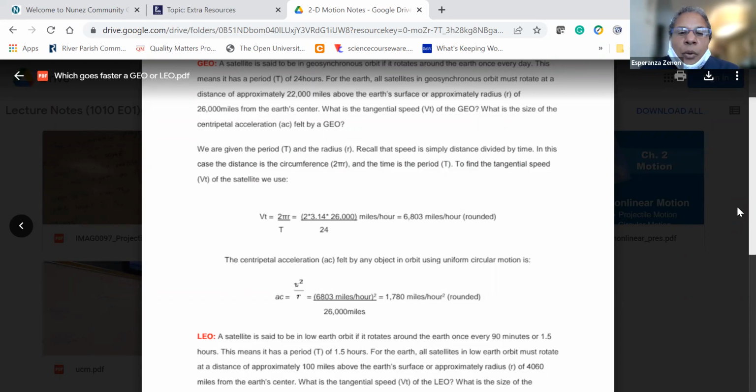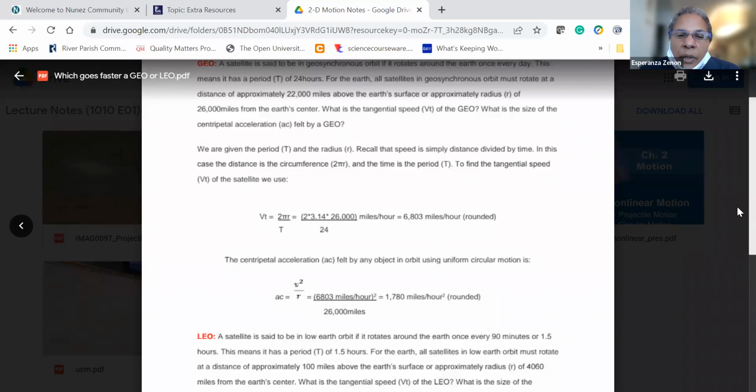So that means you're squaring on the top part, in the numerator, you're squaring the number as well as the unit, okay? So when you finish the top part, make sure that you account for the whole unit being squared. But then remember, you're dividing by 26,000 miles in the denominator. So one of your miles is going to cancel out.